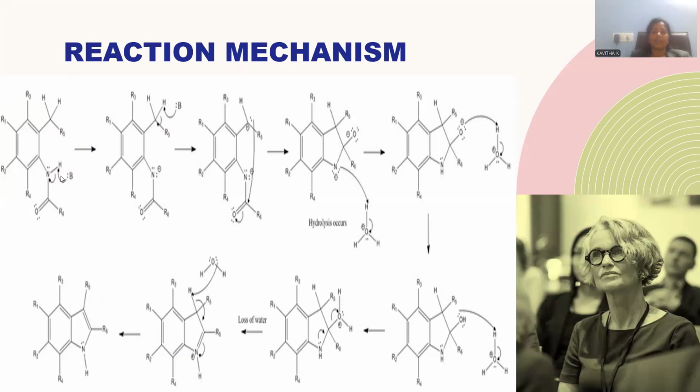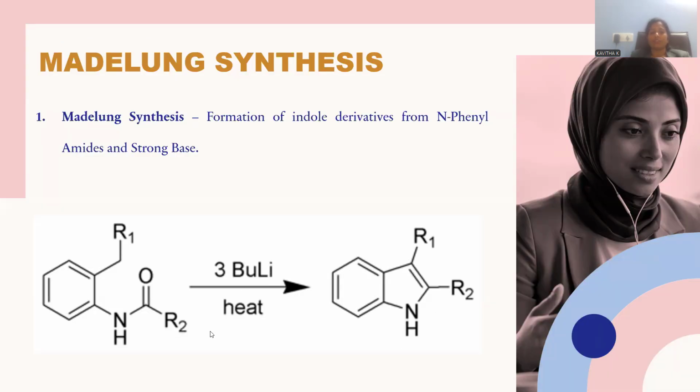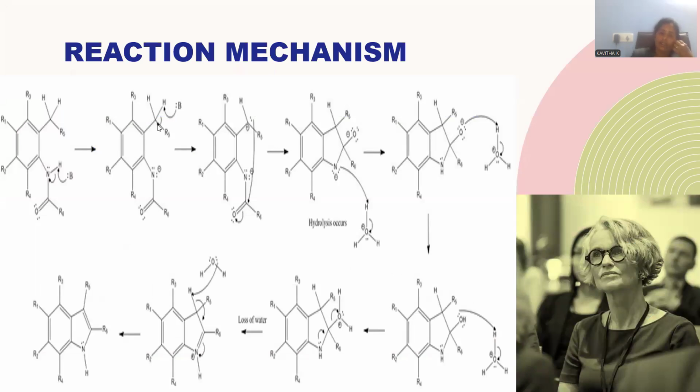In order to achieve this, initially the base is able to abstract this hydrogen so that the nitrogen acquires a negative charge. At the same instant, since we are taking an excessive quantity of base, the adjacent position, where we have the alkyl side chain, is deprotonated, giving rise to a carbanion. The carbanion works like a nucleophile to be condensed with this carbonyl carbon atom so that ring cyclization occurs. Whenever ring cyclization is accomplished, this negatively charged oxygen is there. Here also we have a negatively charged nitrogen that will be protonated under acidified conditions. You gain this NH. Later on, protonation is again accomplished upon the oxygen as well, giving rise to OH. Okay, whenever H and OH are present, the adjacent positions are dehydrated, giving rise to this double bond between the carbon and carbon, so that indole is generated as the final product.